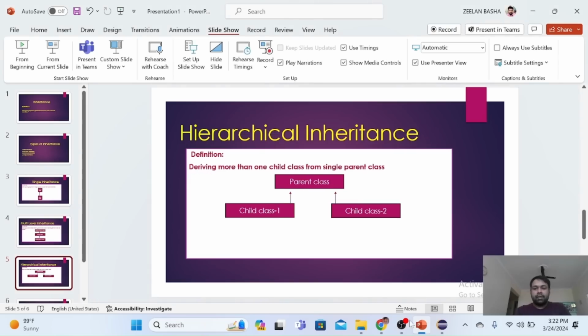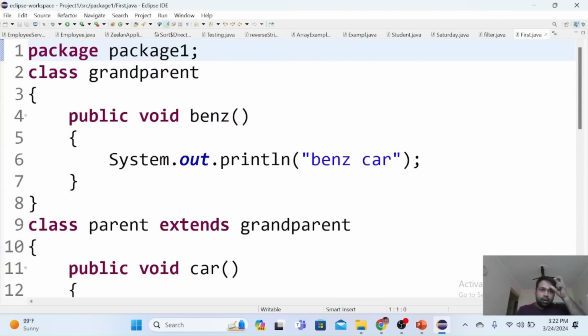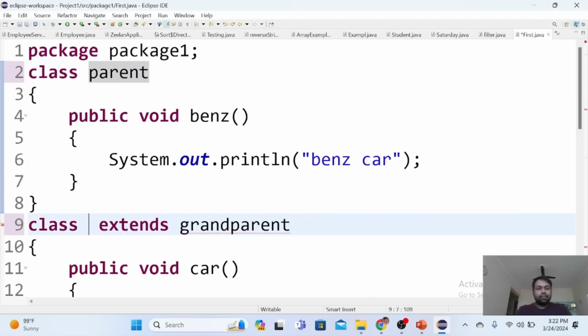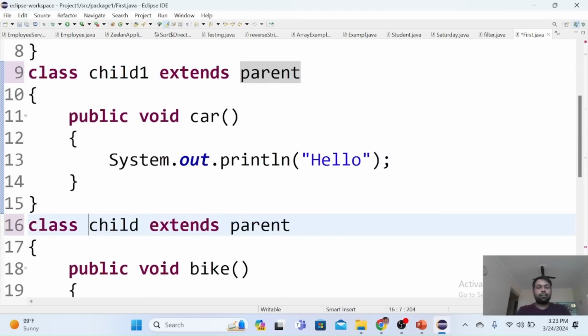And let us jump from here to code. Let me write down an example. Now I'm changing names a little bit. I'm putting parent, and here I'm writing child 1 extends parent, and here I'm writing child 2 extends parent.